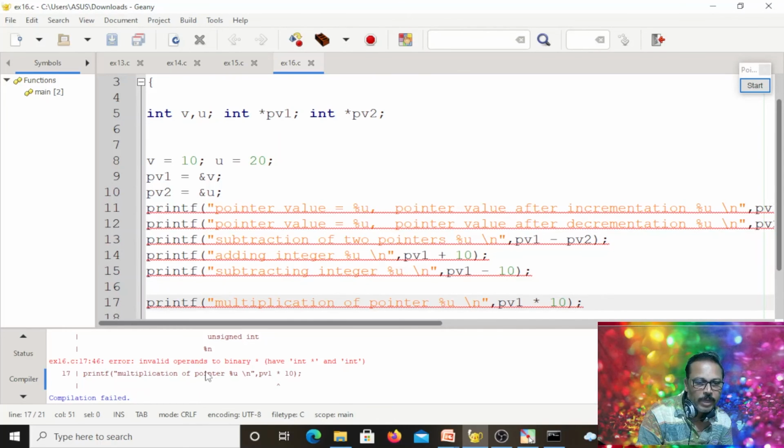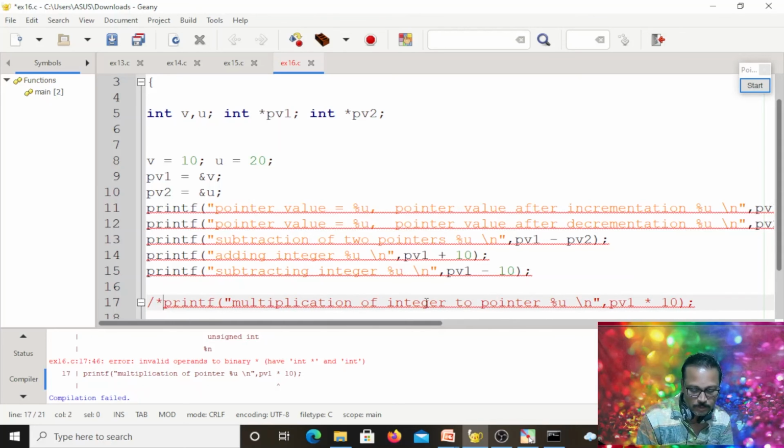So error: invalid operands to binary star. So that means you cannot multiply. You can add, you can subtract an integer, you can do incrementation, you can subtract two pointers, but multiplication of an integer to a pointer is not permitted.